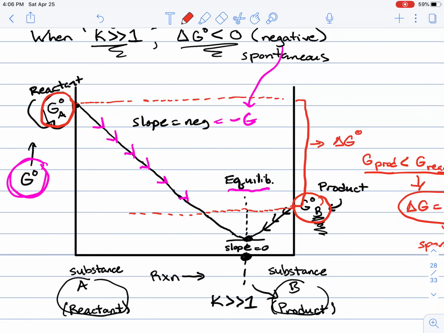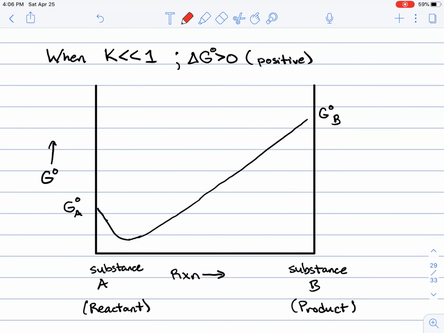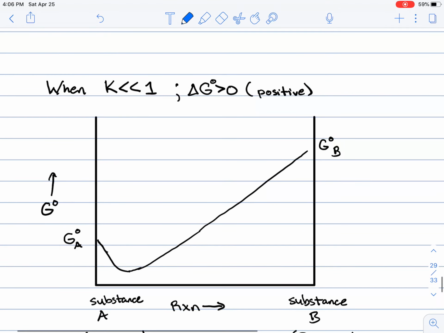And so we're going to go ahead and take a look at this graph once again in the opposite direction. And so here in this case, K, the equilibrium constant, is going to be far, far less than 1. And if it is far, far less than 1, we know that at equilibrium, the reactants are more favored. In other words, if Kc or Kp or any K value is far, far less than 1, the equilibrium concentration for the reactants should be much, much higher than the equilibrium concentration of the products. And that's something that you guys have calculated many times over in prior chapters.